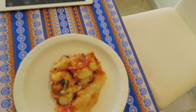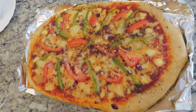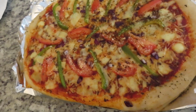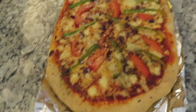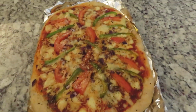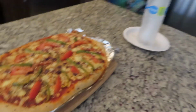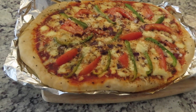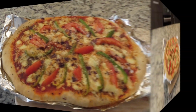Yes. Thumbs up. Okay, this pizza is done. This is the second pizza. Look at it. That is gorgeous. And it smells so good, just coming out the grill. Ooh, this pizza got its own paparazzi. Yes, it's so good. It smells delicious. I'm full and I want to eat it right now. I won't though. That looks gorgeous. So I guess we'll have this for lunch. We're waiting for lunch.